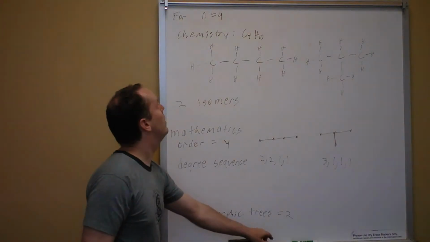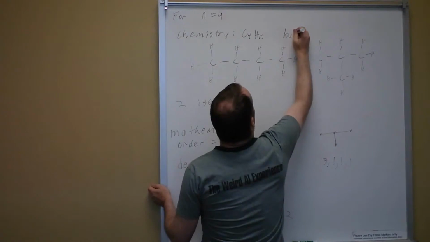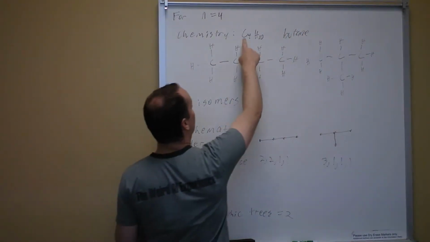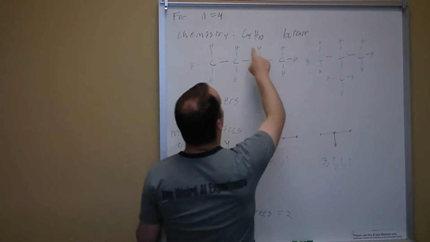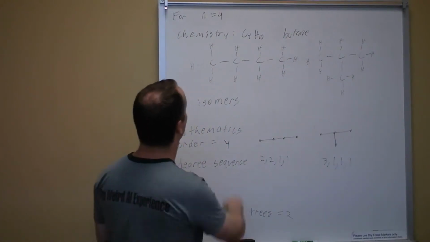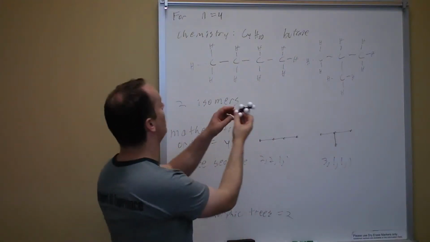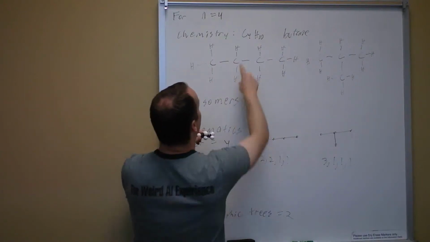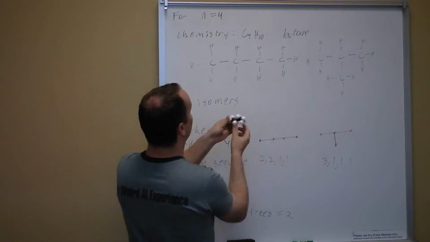Alright, so let's talk about chemistry, or for n equals 4. For n equals 4, in chemistry the formula is CnH2n plus 2. We get C4H10, which is butane. Now there are 2 forms of butane. One, we can have all 4 carbons in a row. That's this one right here. Notice the 2 end carbons, they each have 3 hydrogens, that's here. And then in the middle, each of the carbons has 2 hydrogens. That's this and this here.